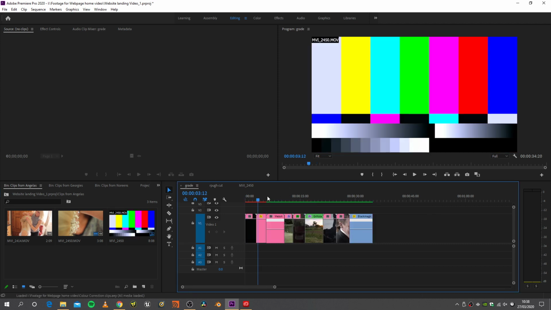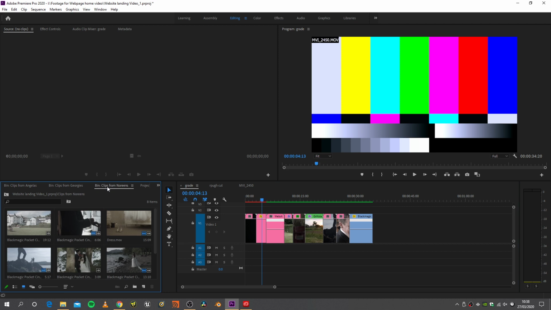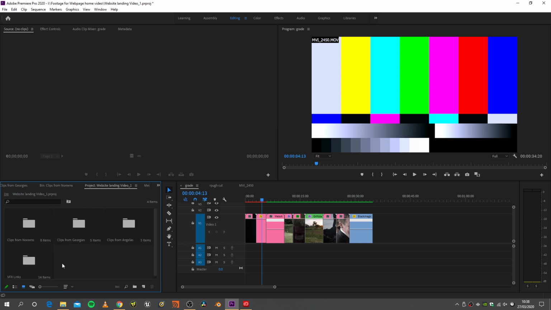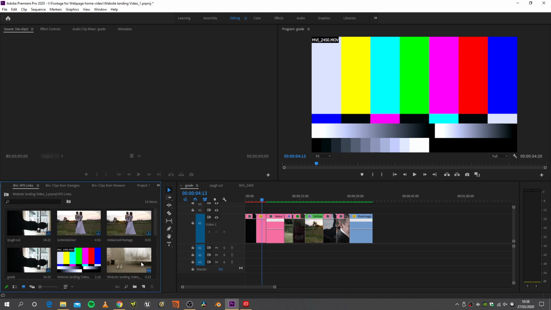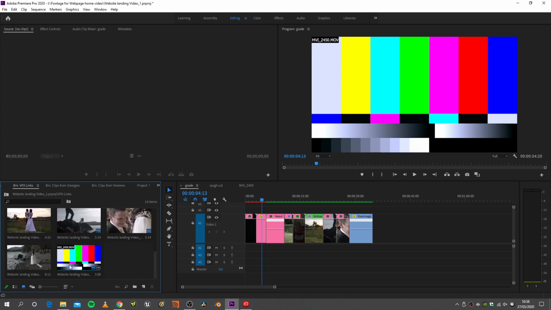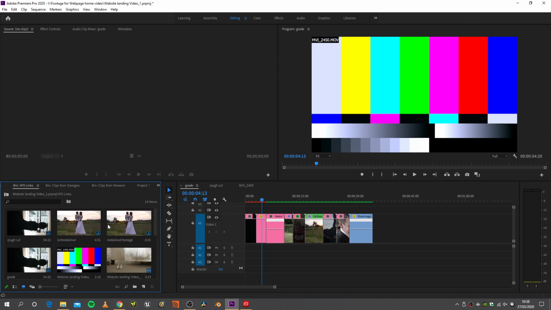Now if I go into grade, so this is a nested sequence, a duplicate sequence which had some visual effects. Now it's struggling to find this also, and that's because we've confused both the After Effects folder that it was open in and the software.